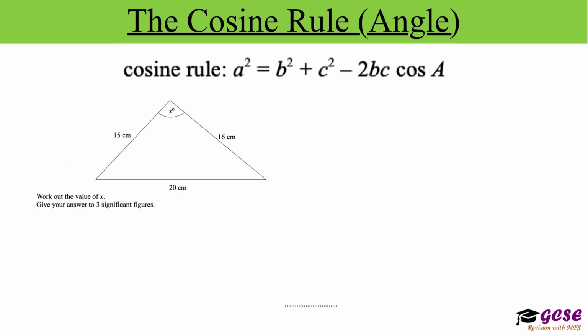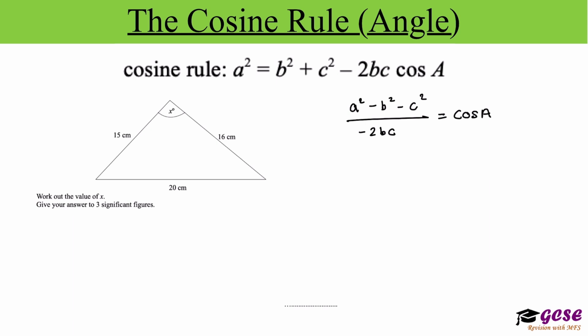okay? So first of all, our angle formula is going to be a squared minus b squared minus c squared over minus 2bc, and that's equal to cos A. Okay, now with any trigonometry question, sine rule or cosine rule, you need to label your sides and corners first. Okay, and remember, the only difference with the cosine rule is that the angle that you don't know or the side that you don't know has to be labeled as A.